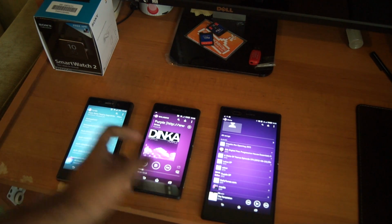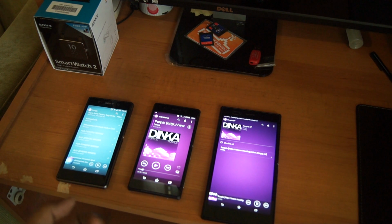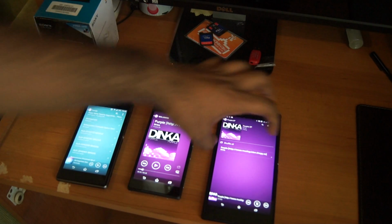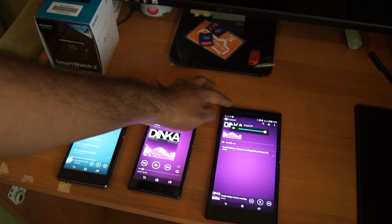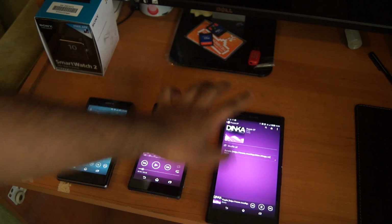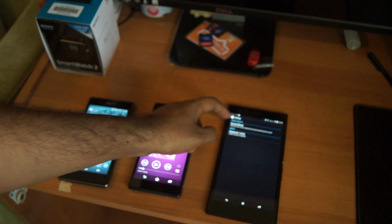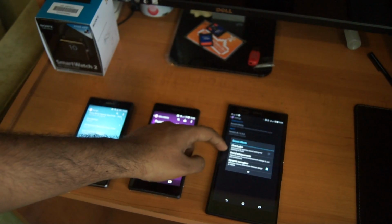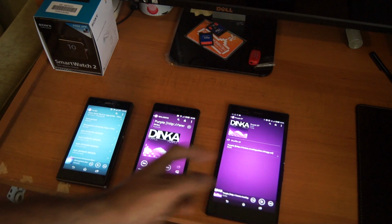Okay, I'm going to play the same song on this. It's much softer, but a bit louder than the Z1. Okay, that's about these speakers.